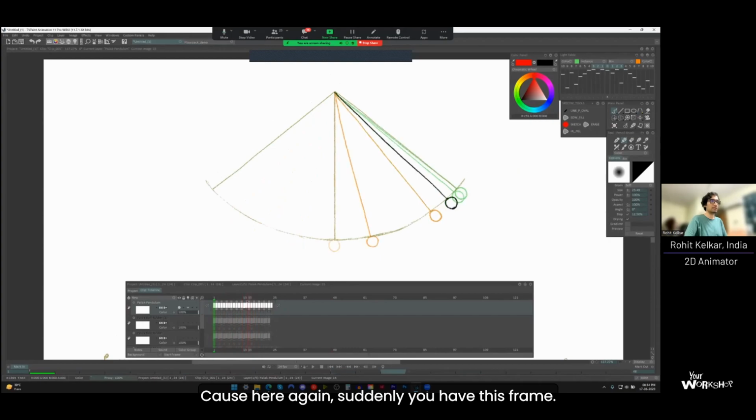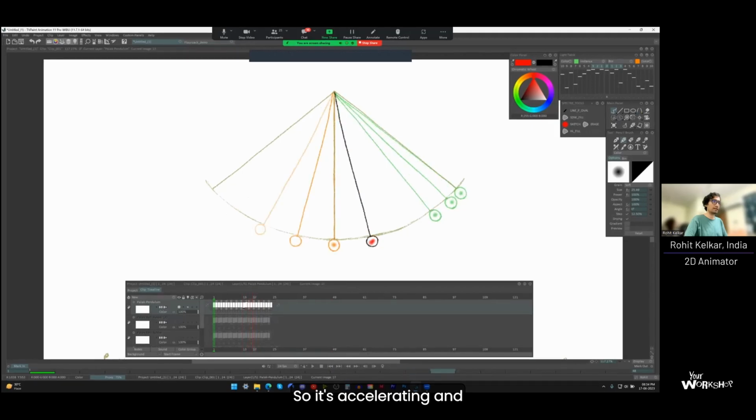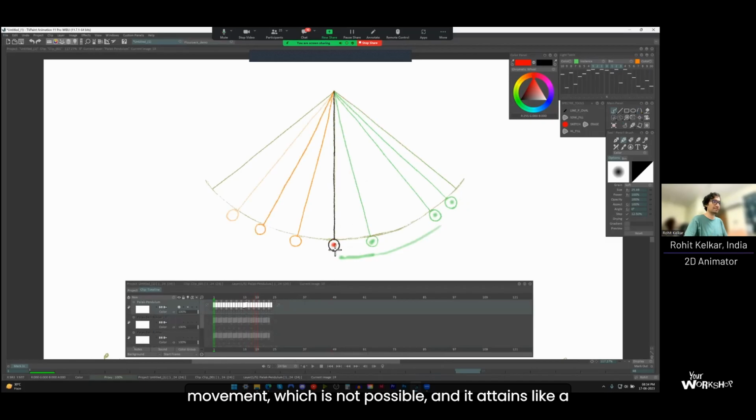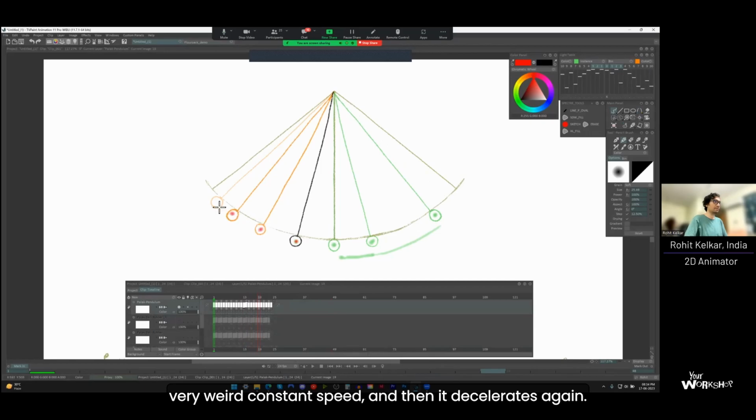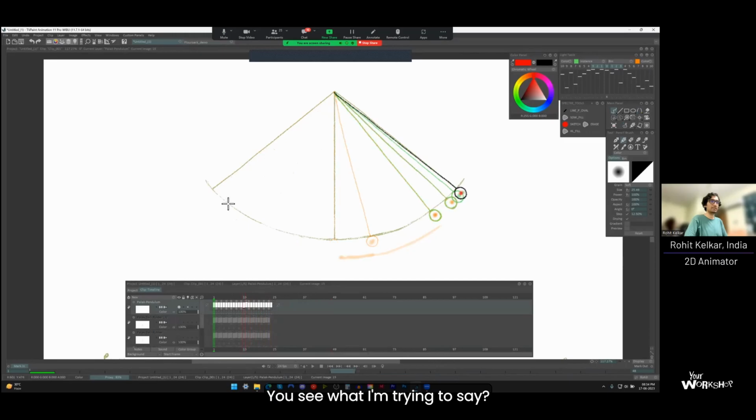Because here again, suddenly you have this frame, then this frame, then this frame. Suddenly there's a big jump. And then again, it's accelerating and suddenly it stops accelerating in the middle of the movement, which is not possible. And it attains a very weird constant speed. And then it decelerates again. You see what I'm trying to say?